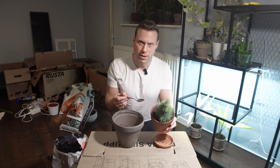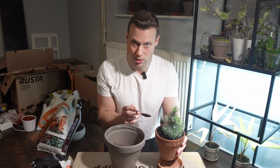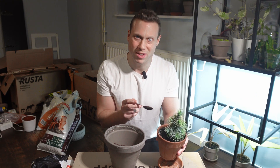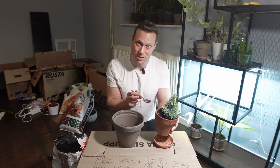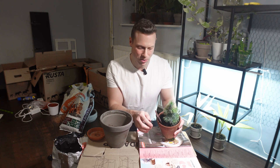Now I'm gonna start digging out the tree. I have no idea how much roots pine trees grow, so it'll be kind of interesting to see how the root system looks on this plant. I've put some old newspaper here so I can spill the soil without getting it all over the place — which I'm probably gonna do anyway because I always do, but yeah, let's do it.